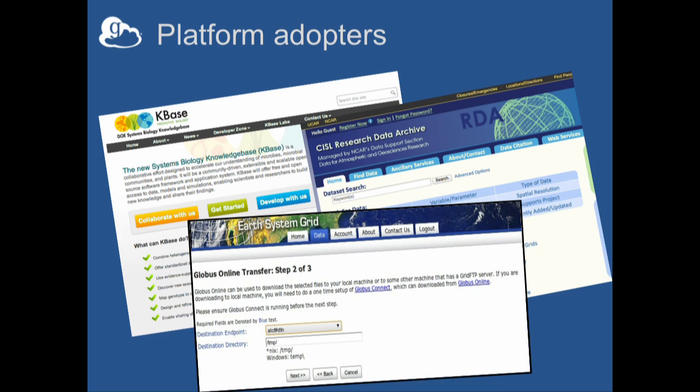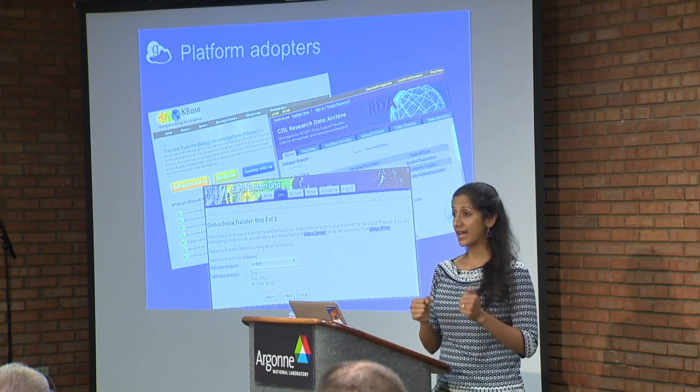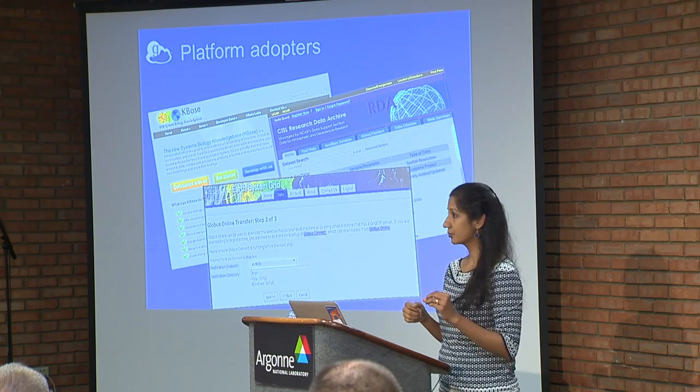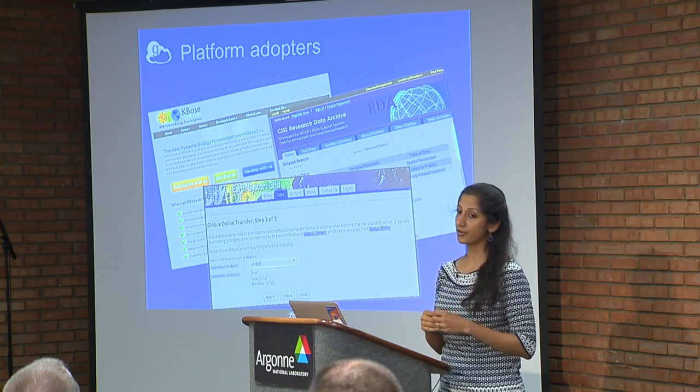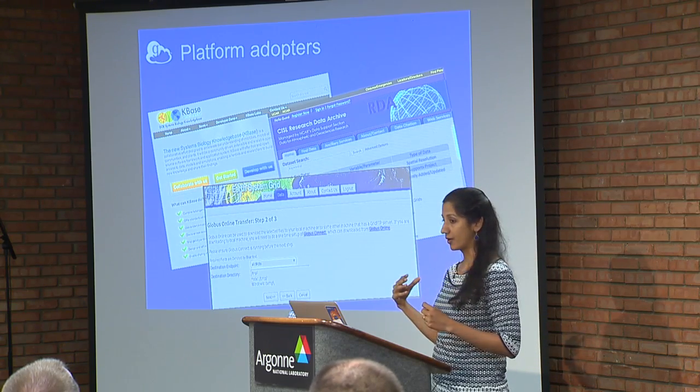I'll pick the second one, the Research Data Archive out of NCAR. These guys have so many petabytes of climate data that they actually serve, right? So they have their own portal. People come in, search for the data, and then they ask either for a subset of the data to be given to them, or they sometimes ask for some derivative analysis to happen, and then for the data to be provided, right?